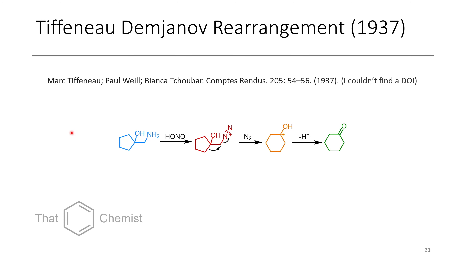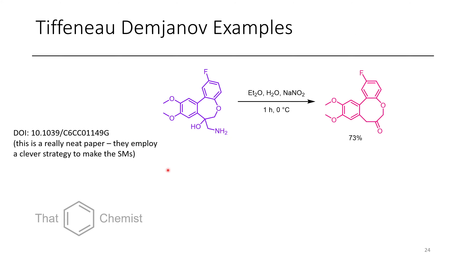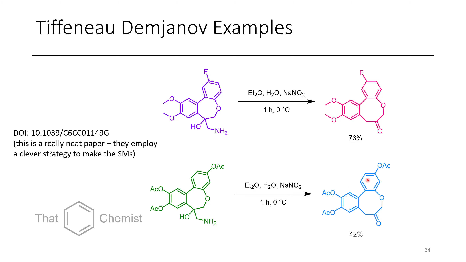The Tiffeneau-Demjanov rearrangement has way more examples in the literature. Here, we just form a diazonium and this undergoes an easy 1,2-shift where we get a cyclohexanone — ketones more broadly tend to be the products formed. Occasionally you'll get an epoxide instead, and there's been work on whether different systems give a 1,2-shift versus epoxide formation, since the alcohol could easily displace the diazonium as a leaving group. But for most cases, you still tend to get the 1,2-shift over epoxide. One paper has some really cool examples using ring expansion starting from a ketone derivative to get an eight-membered ring, with substituents including methoxy groups, fluorides, and acetates.